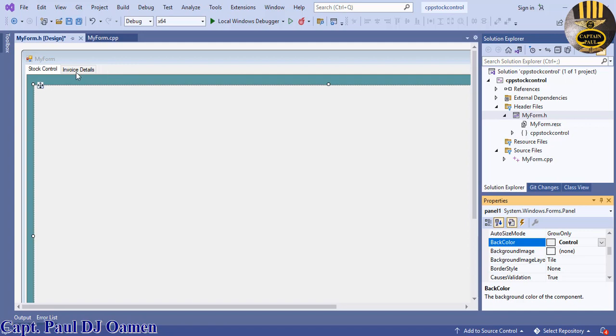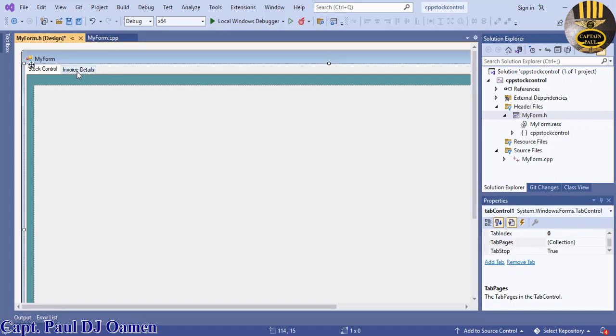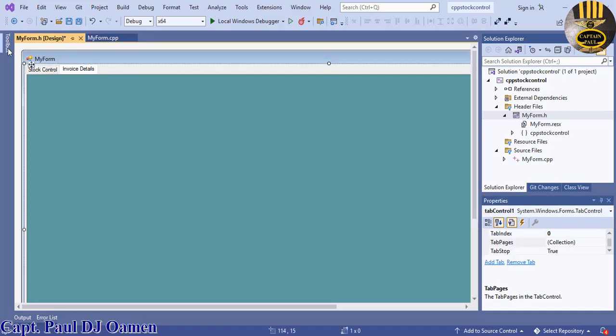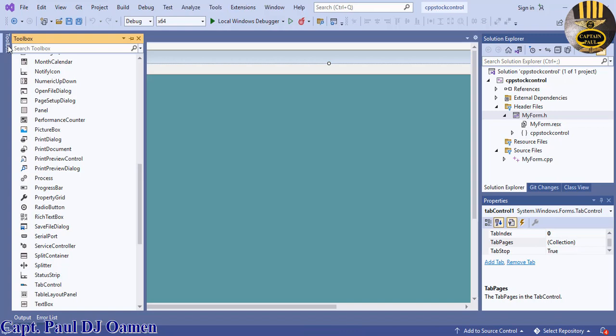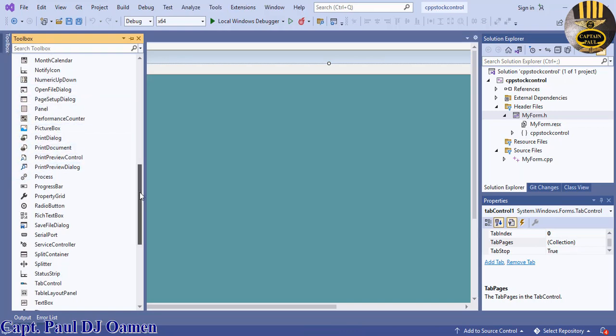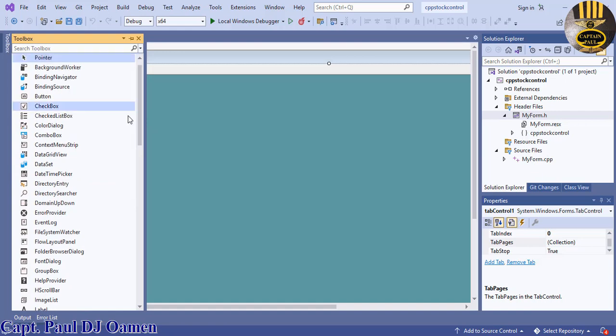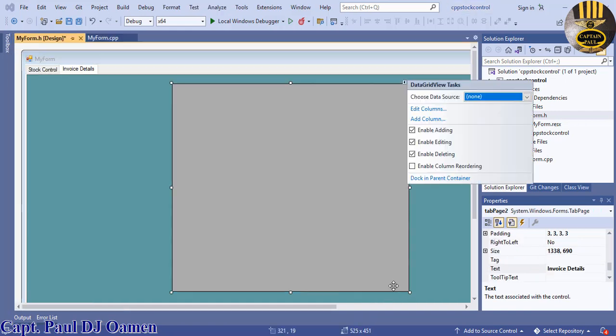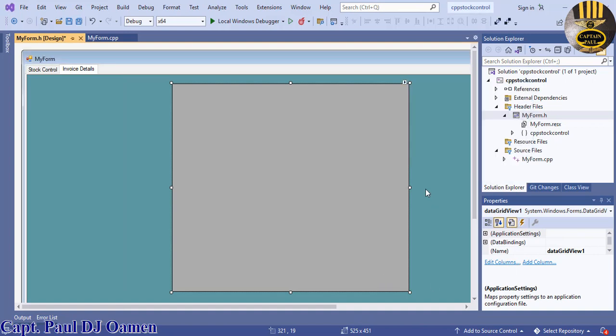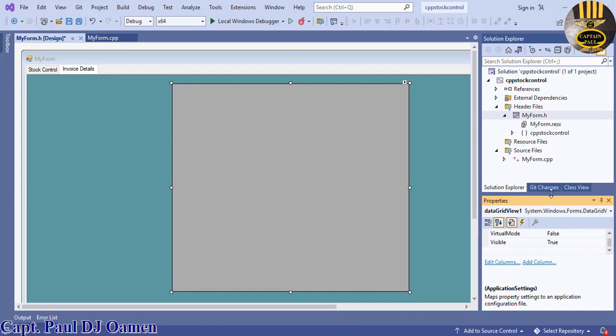There. That is fine. Now, let's take care of tab number 2, the invoice. Click on the invoice. In there, I'm going to go back to my toolbox, and in there I just need data grid view. Drag the data grid view. Let's change the properties of that data grid view as well.